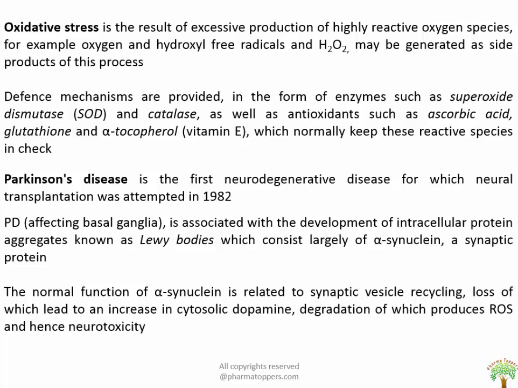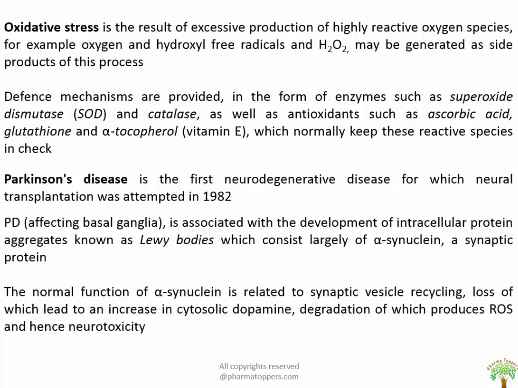So Parkinson disease is the first neurodegenerative disorder for which neurotransplantation was attempted, in 1982. Basically, it affects the basal ganglia and is associated with the development of intracellular protein aggregates known as Lewy bodies, which consist largely of alpha-synuclein, which is a synaptic protein present in large amounts in normal brains.